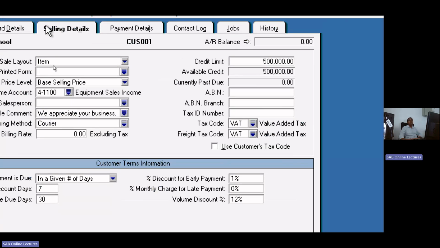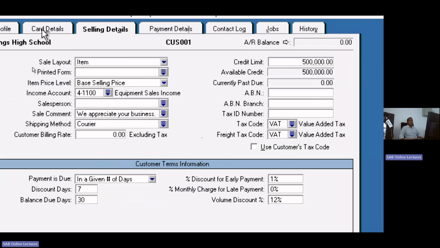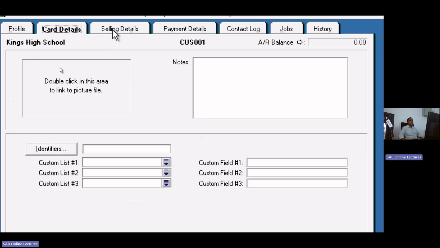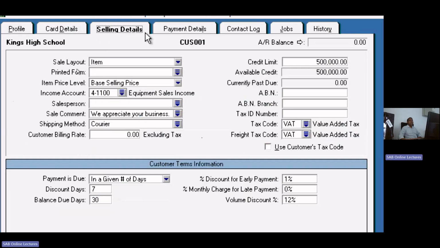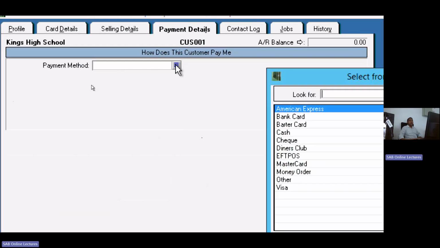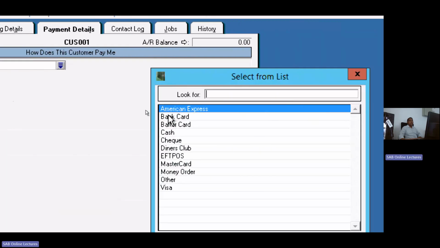Don't click OK. Wait until all the tabs are filled. Necessary details are there: profile, card detail, selling detail. Next one, payment detail. Set up the payment. Payment method: set whether you charge this customer on a cash basis, cash collection or check collection.